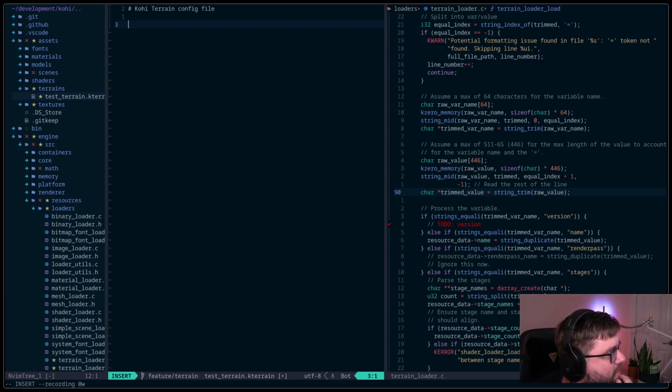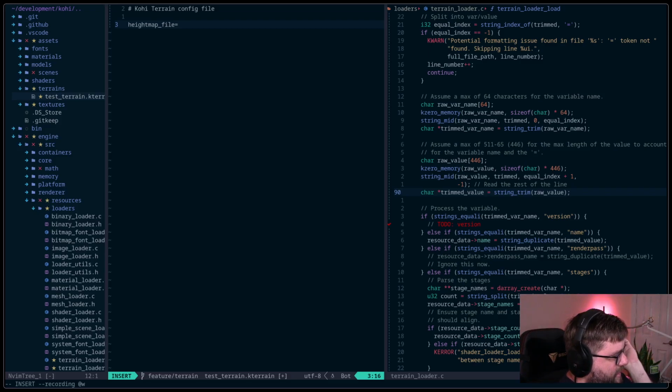I guess if we load it this way, we'll have a couple of different methods of importing terrain data. One of those will be a height map, right? So if height map is set, I guess we'll say height map file. If that is actually set, then we'll import that.